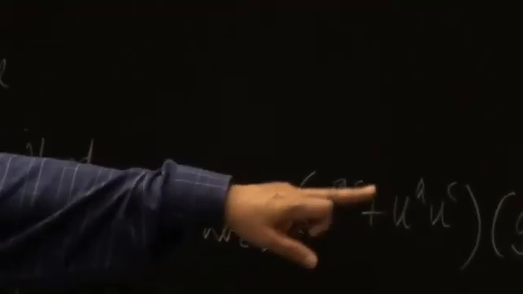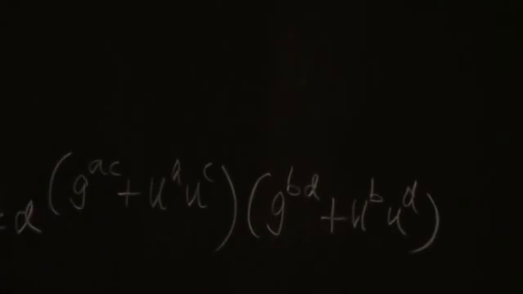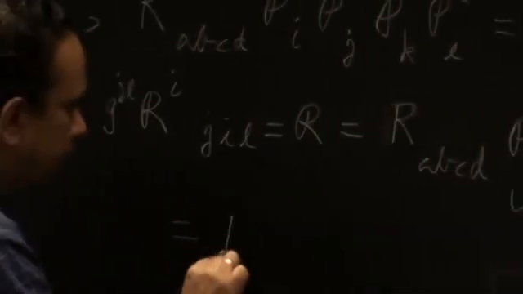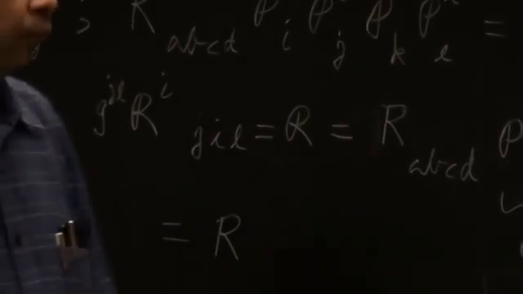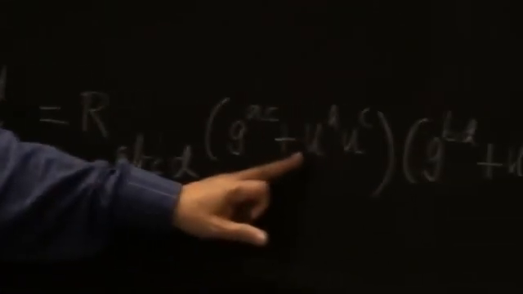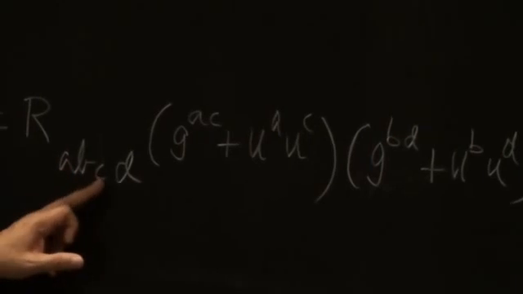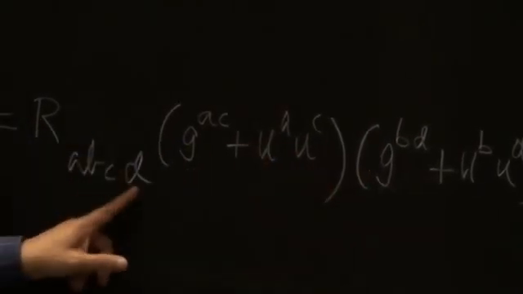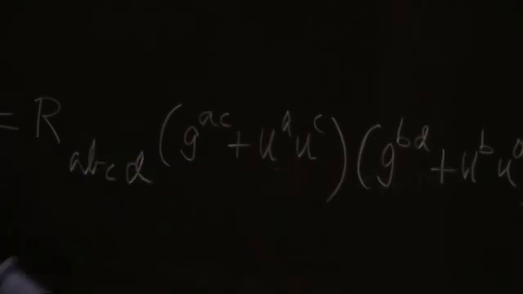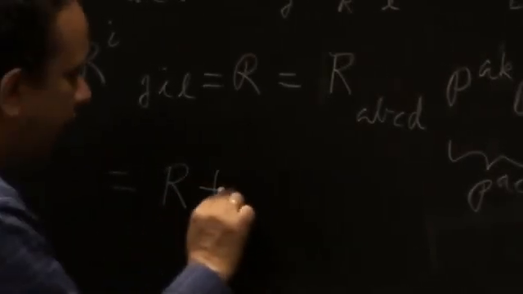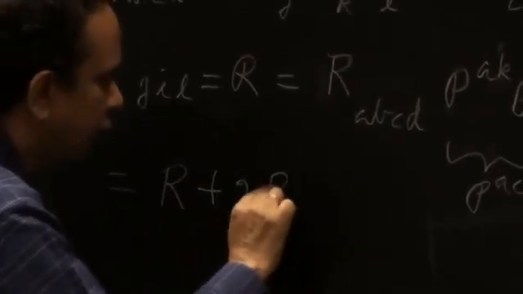Now the question is, what is this? It's actually an object which you are familiar with, except that it has never been derived in this form. So let us do all the contractions. So first there is a G_AC and a G_BD contraction which comes from the product of these two. That is just going to give you R, the regular scalar curvature. Then you are going to get contraction on this one with B and D. So you are contracting on B and D and dotting with these two. And similarly you are getting another one here. So that is going to be plus 2 times an R_AB dotted with u.